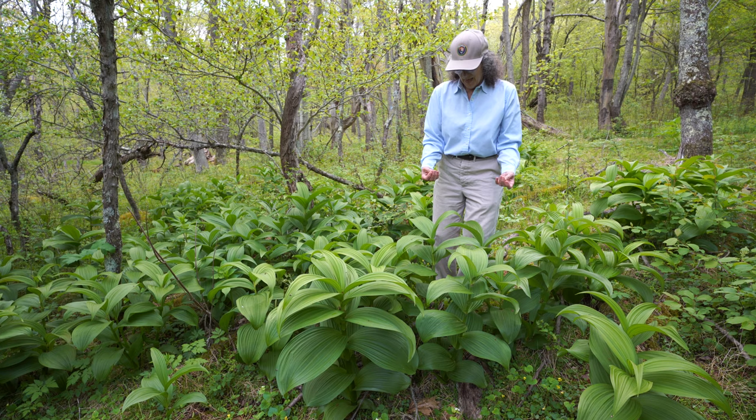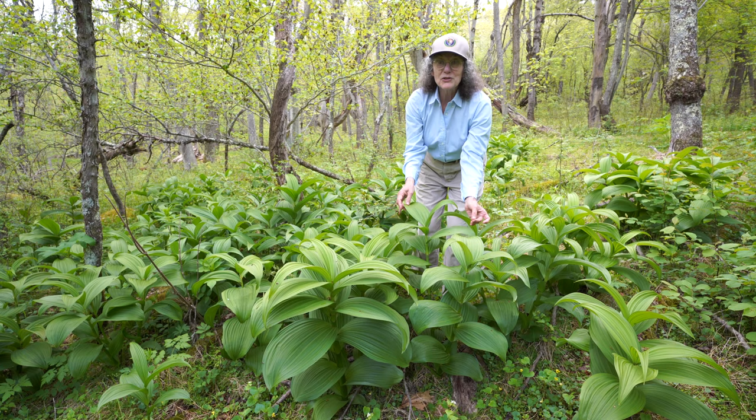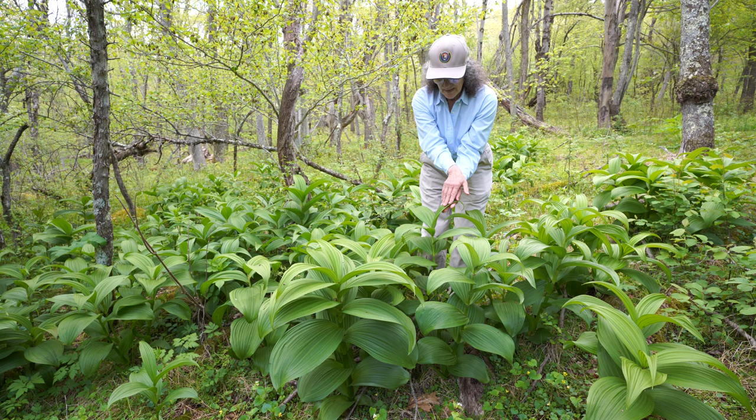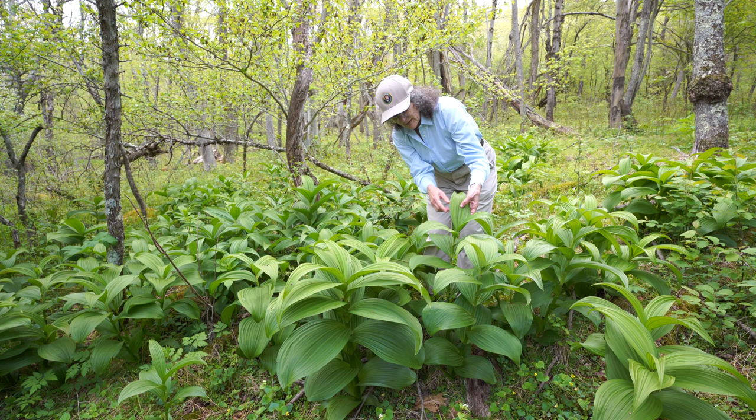The thing that I am sure you notice is the deep, deep pleating of the leaves. How ribbed they are, almost as if you carefully ironed every one of them. And this water lover has a special reason for its spiral, and that is, imagine that it's raining and the water runs all the way down the first one. It becomes a sort of fountain through successive ones of the leaves. The water runs down the stalk to its own roots. It doesn't lose a drop of rain that falls on it.